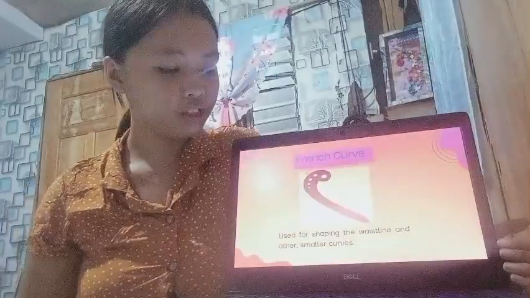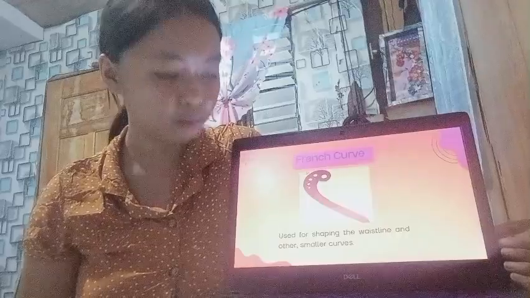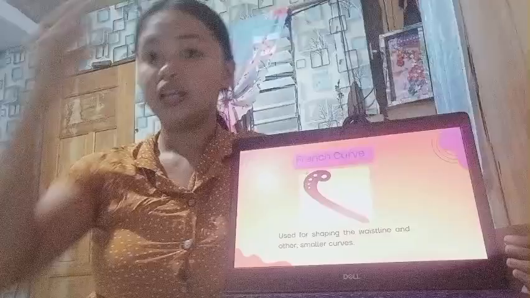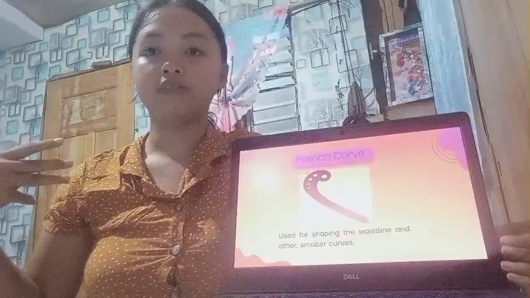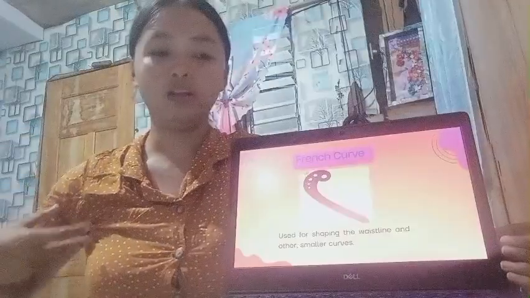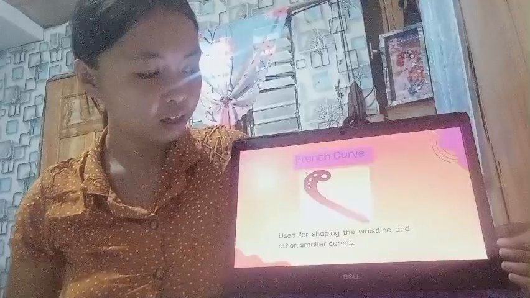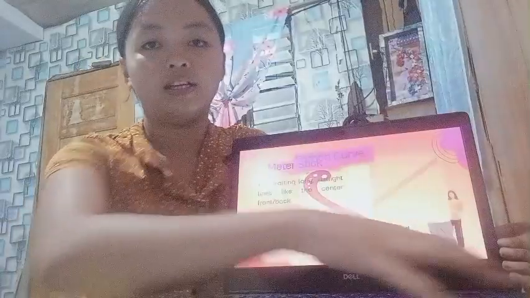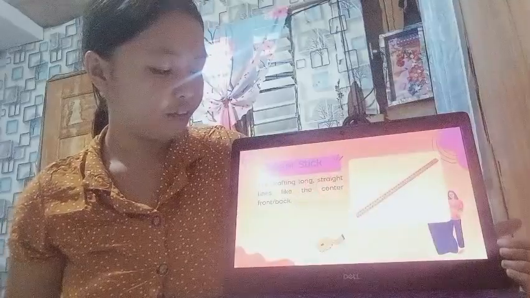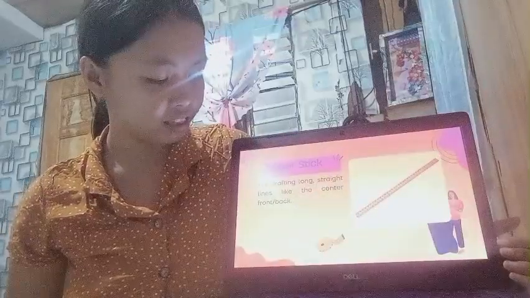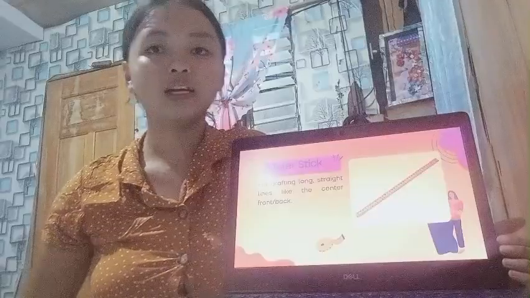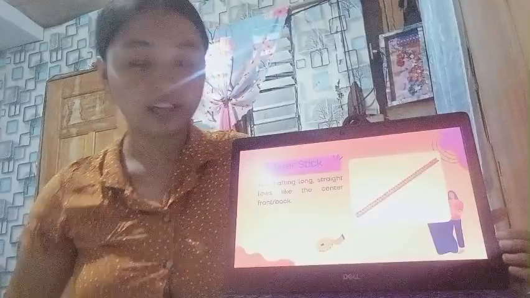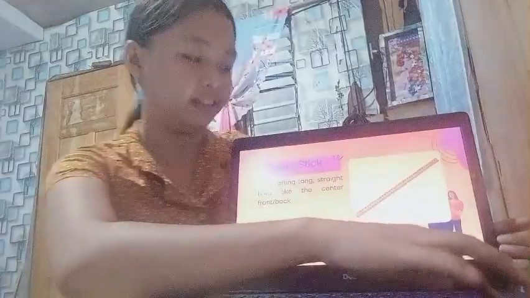It is used for shaping the waistline and other smaller curves, like a neckline, an armhole, or even your waistline sometimes. Next is a meter stick for drafting long straight lines like the center front and back.